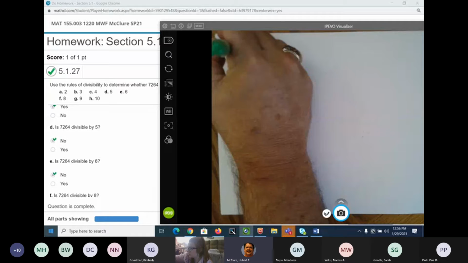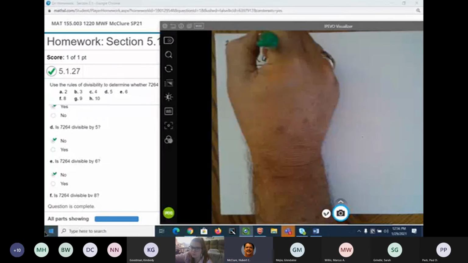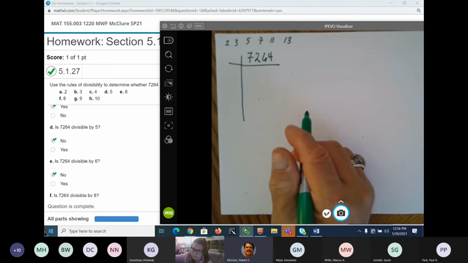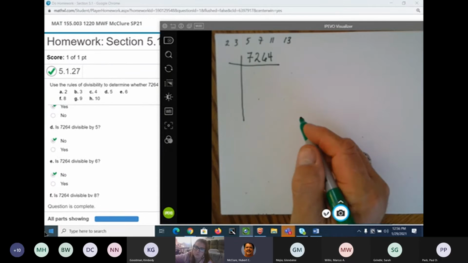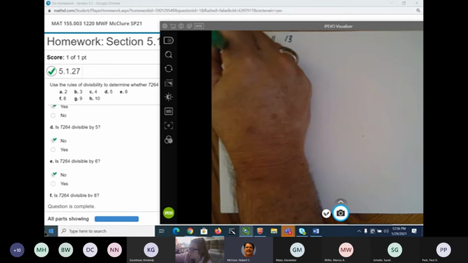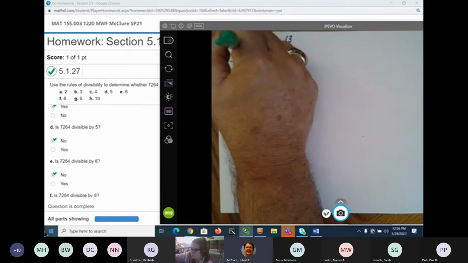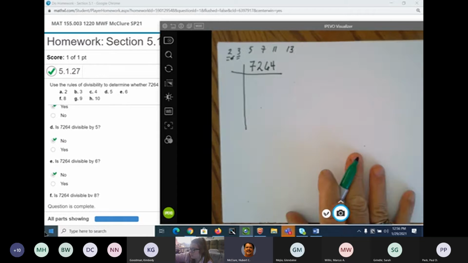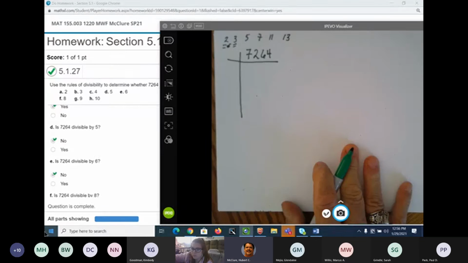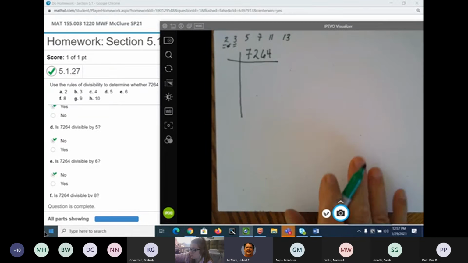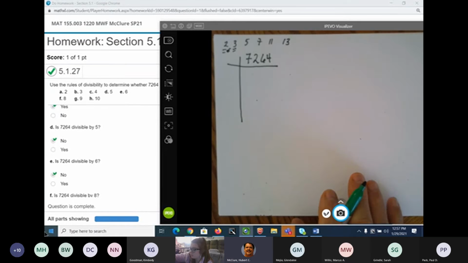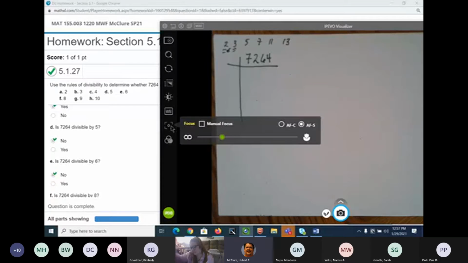2, 3, 5, 7, 11, and sometimes 13. And of course, I'm going to start with 2. You're going to start with 2 or 3 because those two numbers will just about go into everything except for 5, and you might need to use it. But I'm going to go with 2 first. That thing looks like it's not focused. Hold on. That's better.